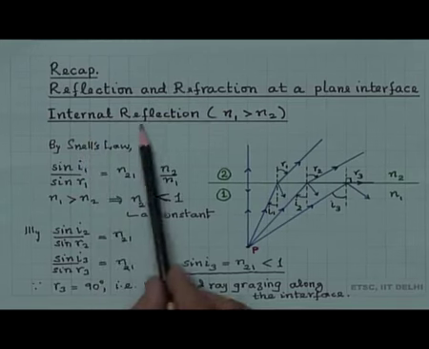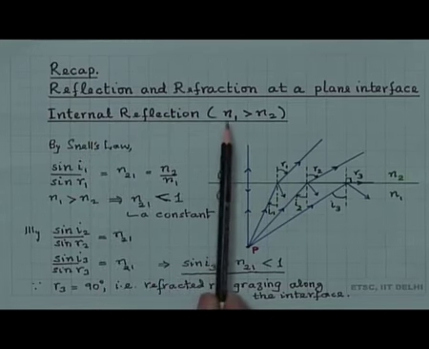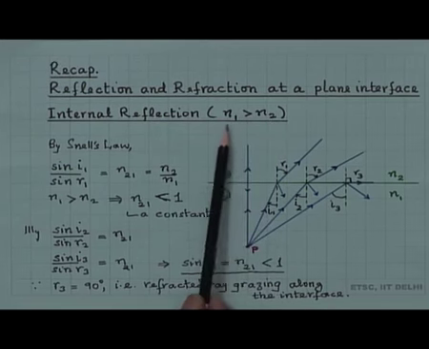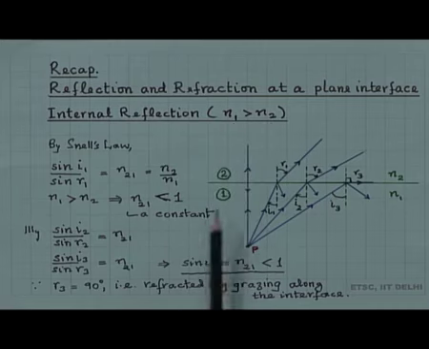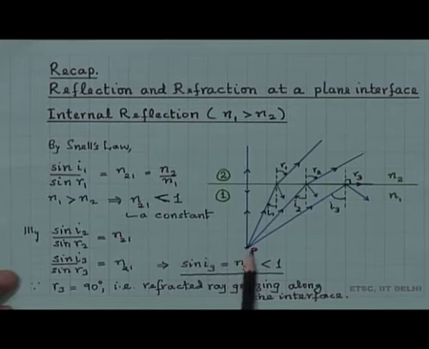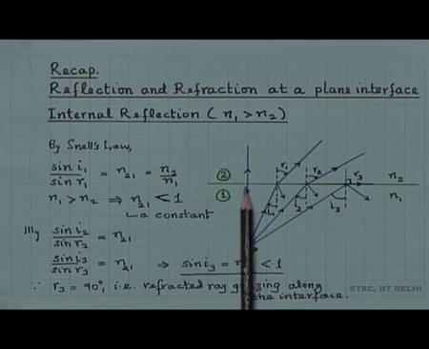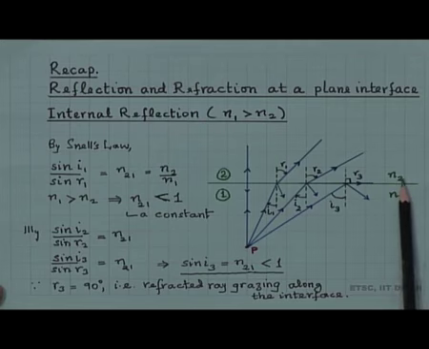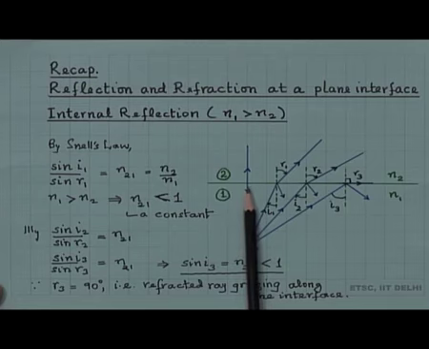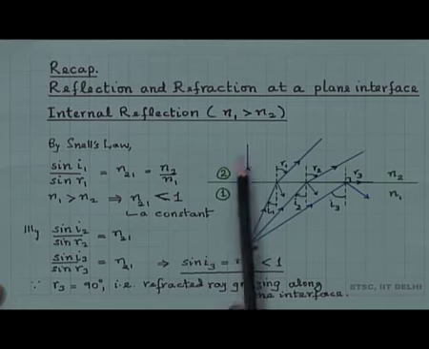So, today we are looking at internal reflection, that is when N1 is greater than N2. N1 always refers to the incident medium and N2 is the second medium. Consider a point source P which is giving out light rays. The light ray which is incident normally on the interface: this is the denser medium, this is the rarer medium, N1 is greater than N2. A part of the ray incident normally gets reflected and a part of it gets transmitted.